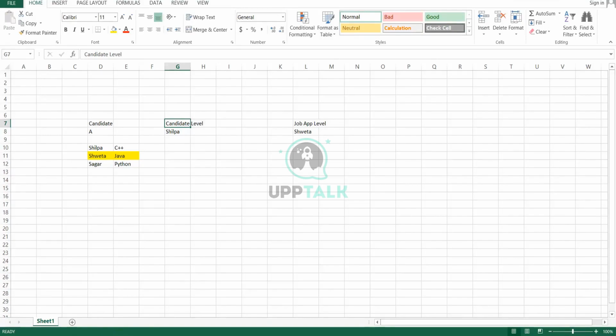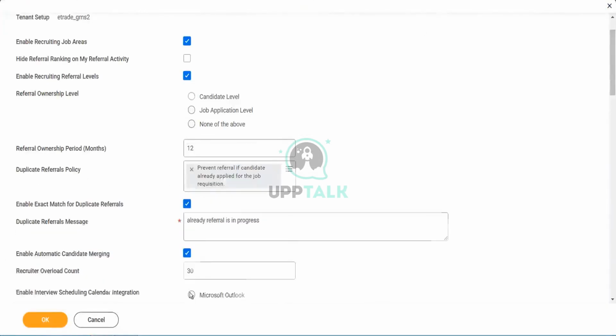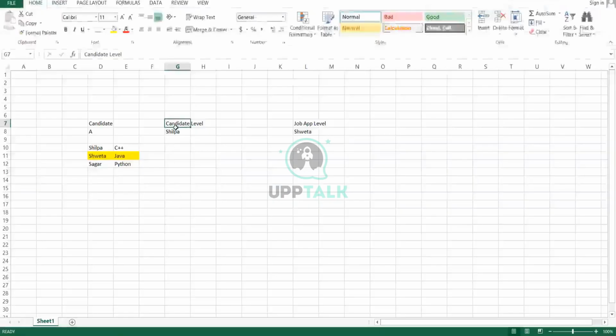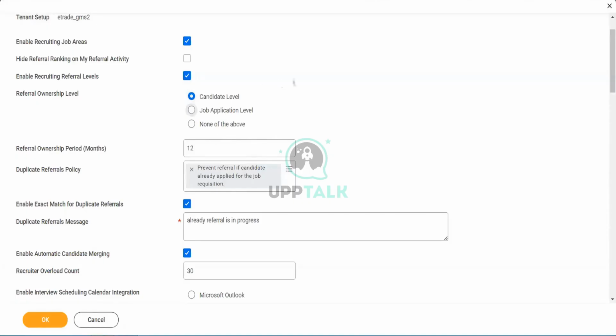If we select candidate level in Edit and Set Up, then Shilpa would get it. And if you select Java application level, then Shweta would get it. These are important from an interview perspective also.